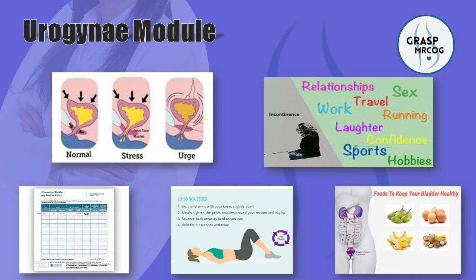And always ask about those specific points, that is frequency, urgency, nocturia, hematuria, and the 5 B's that I have mentioned in the Urogynae history. So that will streamline your history, and the rest of the history is the same. And then there are certain important scenarios that you can expect in exam and also in your day-to-day life, such as stress incontinence, mixed incontinence, overactive bladder, and bladder pain syndrome, in addition to the prolapse related scenarios. So if you master the history taking, that will be very easy for you.